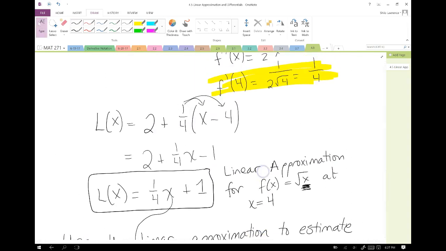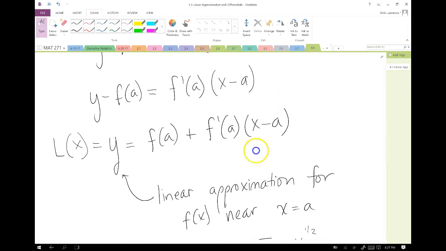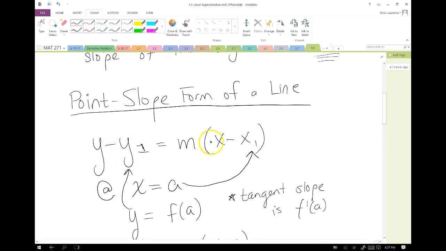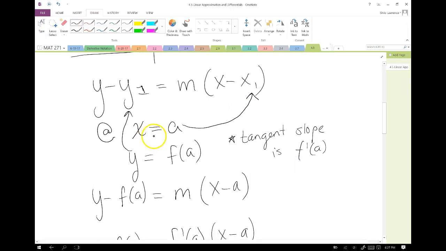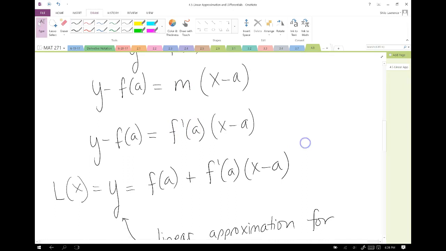So really, all these linear approximations, these are just equations for the tangent line. And we set them up using point-slope form. All it was was point-slope form. And then we just replaced a few things. We know we want to do it at a specific point, so we replaced the x1 with the value we wanted, and then we replaced the y1 with the functional value, so a and f of a. And then we're working with derivatives here to tell us slope. So I replaced slope with f prime of a. That's how we find tangent slope. And then I just solved it for y.